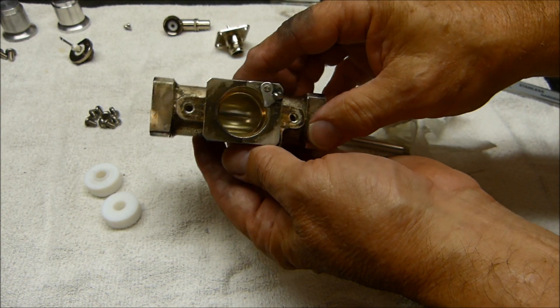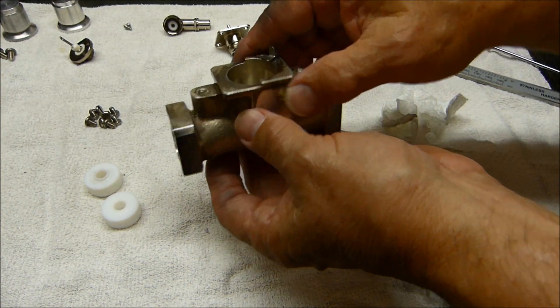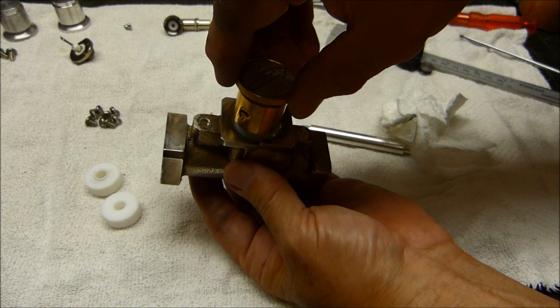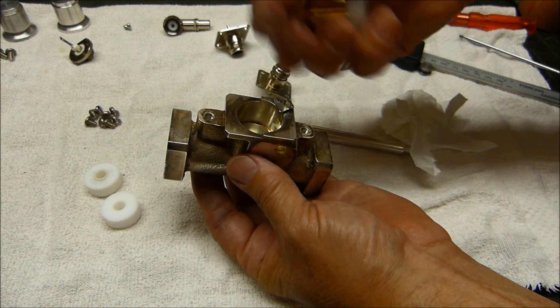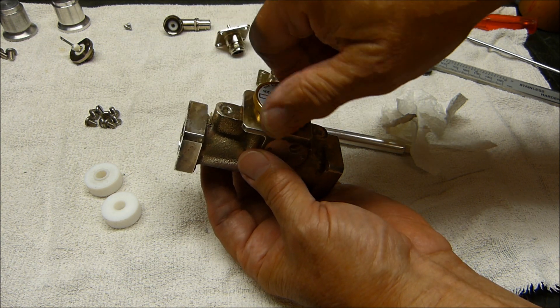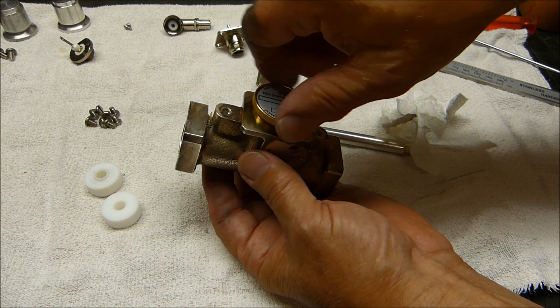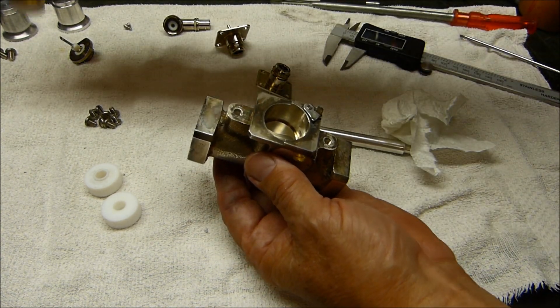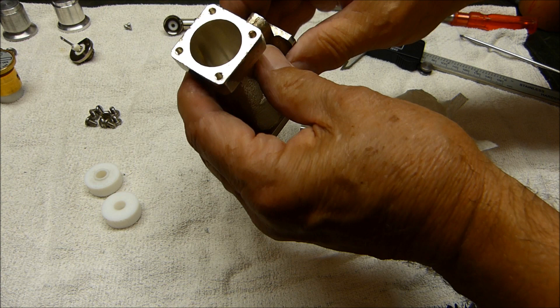These things are oftentimes decades old, and they get a tarnish on them. When you put the elements in there, if you've used them, you notice — oh man, that is like brand new, that is slick as glass. It's worth the trouble to clean them up every once in a while. You probably only have to do it every 20 years, but anyway, that's how they come apart.